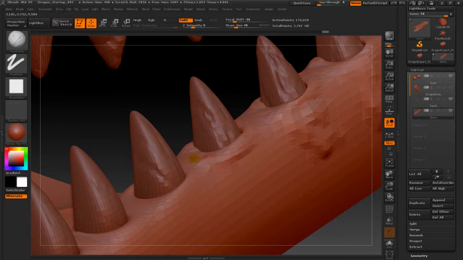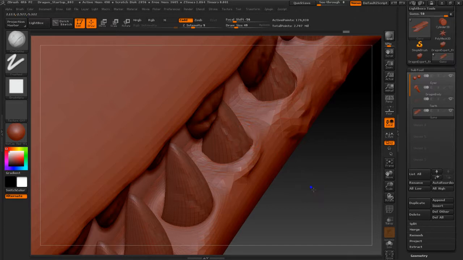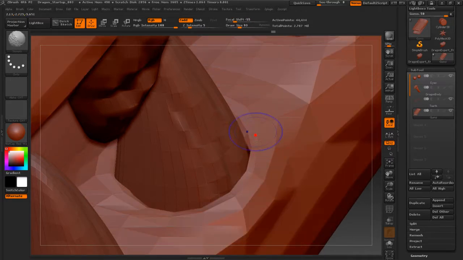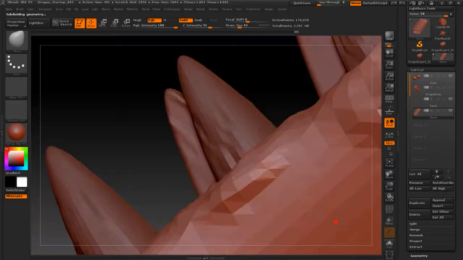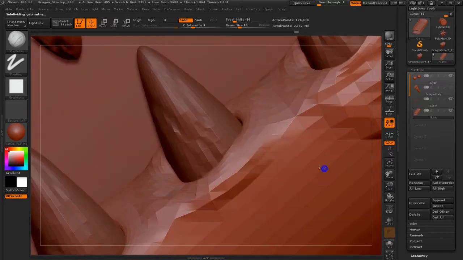And so this is just the same process for all of these. I'm going to make sure that I have a good bed here. I don't want it to get kind of loose like it's doing right there, so I'll switch to the move tool at some point and just hold these points over. And then smooth that out. And if I need to, I can switch down to another subdivision level and smooth it, or switch down and move it over, and then switch back to my higher res and continue with my clay buildup tool.